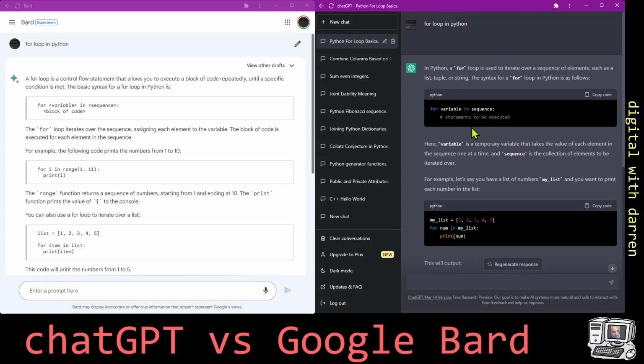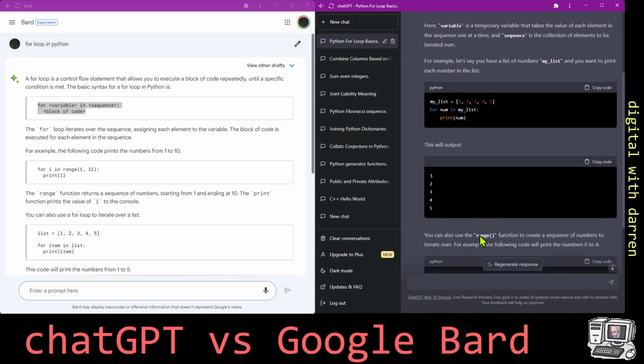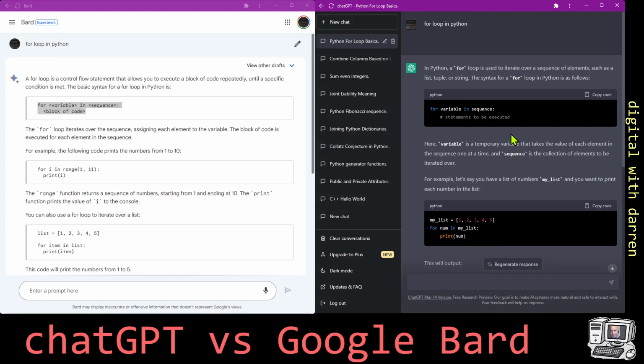And the other thing that's blindingly obvious, for a lot of people who do coding, who like the color linting, the syntax highlighting, Google has none of it. It's just plain black and white text, whereas GPT gives good syntax highlighting, so that's quite nice. Like the integers here are all in red, the keywords are in blue, and the function here, the print statement, that's in orange. So that's quite nice from ChatGPT. So that's a second win for ChatGPT there.